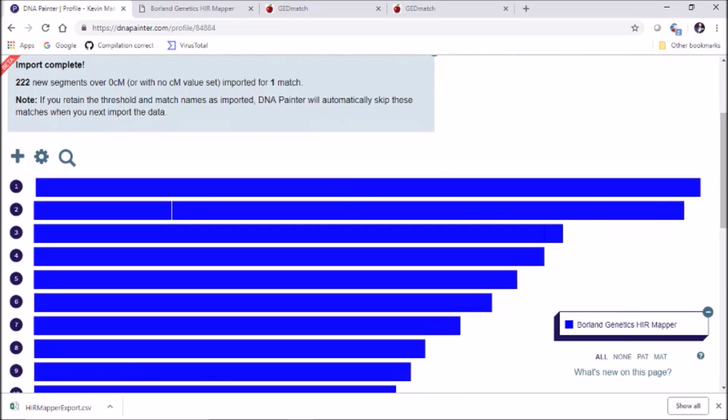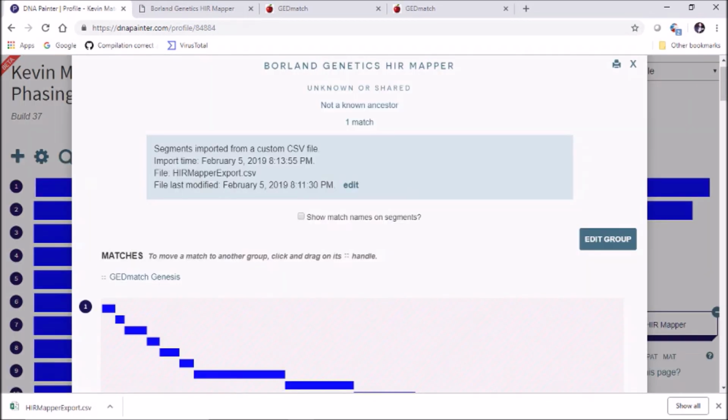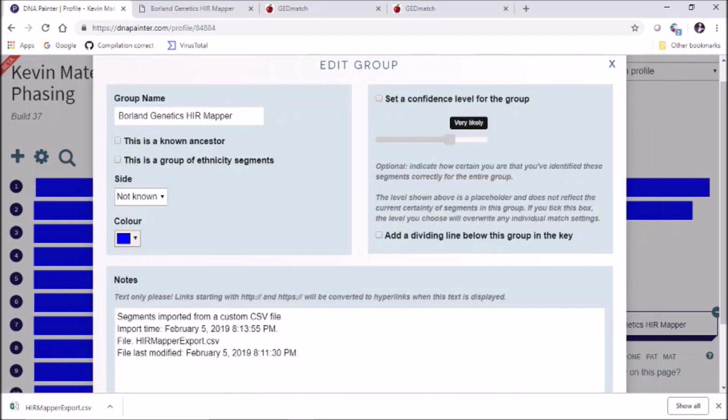First thing I'm going to do here is edit this group. Since this is me and my mother, not my mother X me, this is not my anti-self, I'm going to put it on the top row, and the way I do that is by selecting side paternal. And I'm also going to write something different here.